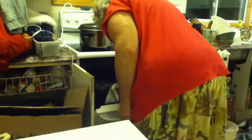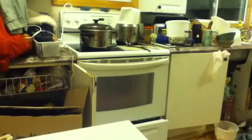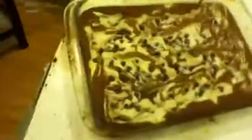Ooh, that's amazing. I also didn't follow the recipe properly. You were supposed to add milk, add water or something. So there they are. The marble squares. Yay! Do this at home. Bye.